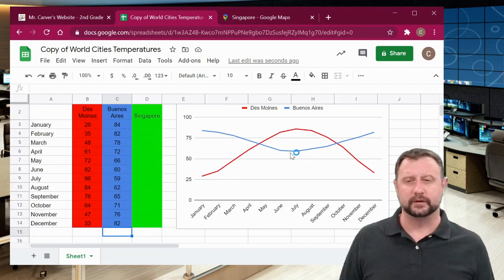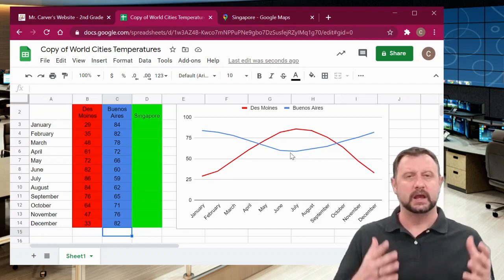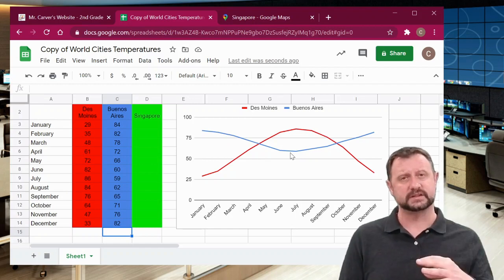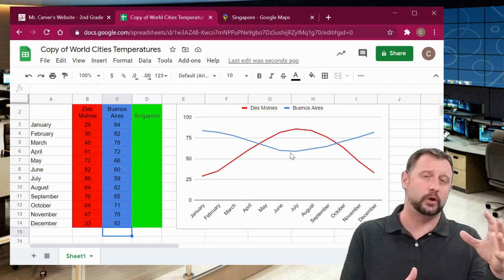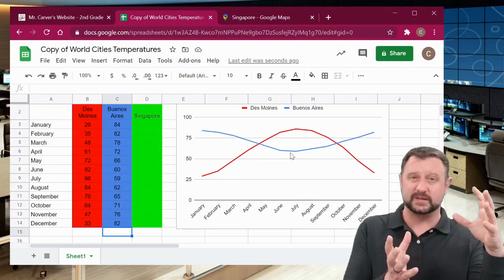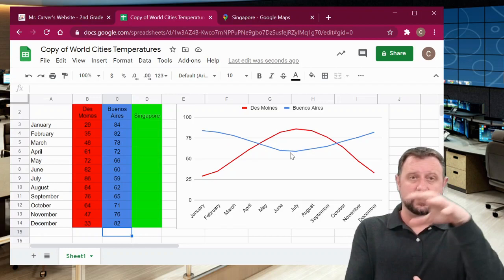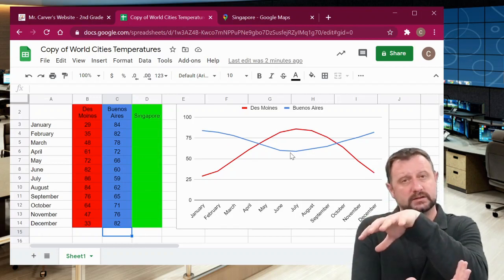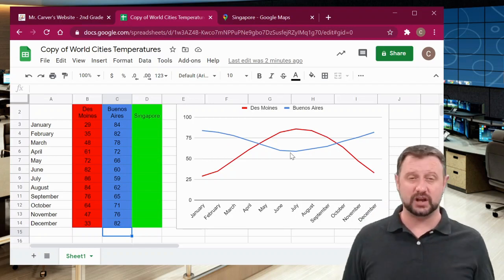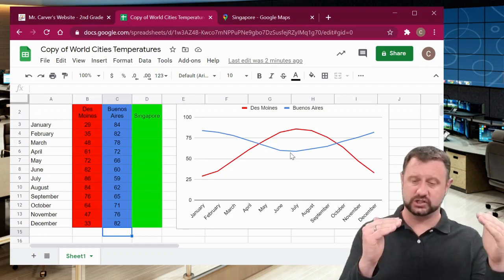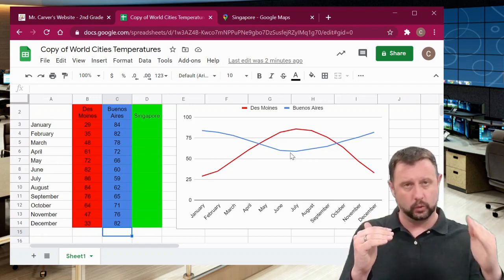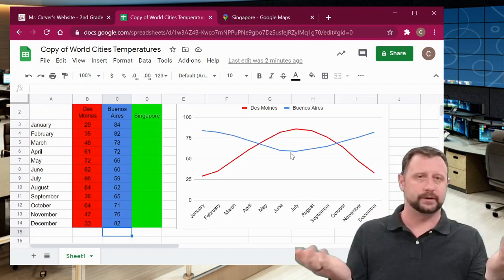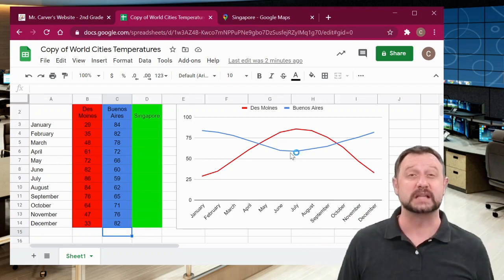That is really helpful for us. And this is one of the reasons that we're using the graph, because Buenos Aires does have opposite seasons from us because they're on the other side of the globe. When we're pointed towards the sun, we're at our hottest. But when they're pointed away from the sun, they're at their coldest. Then when they're pointed towards the sun, they're at their warmest, but we're pointing away. So that's our winter time. This graph does a great job of showing us just how those two relationships actually work out. When Des Moines gets hot, Buenos Aires gets cold, and then they go the opposite because they're on the opposite side of the world.